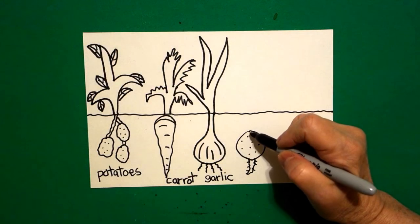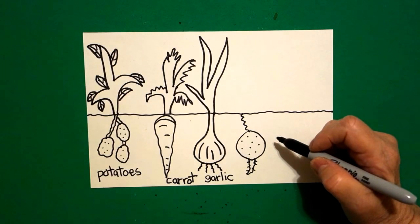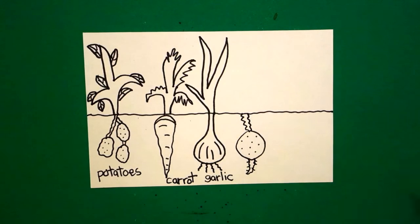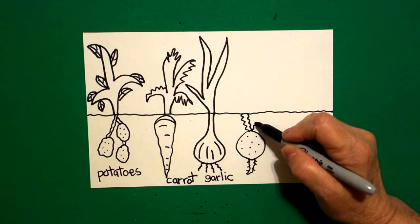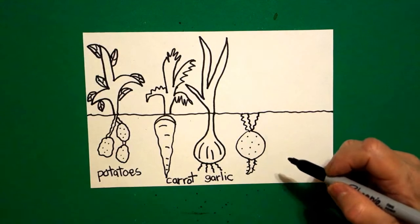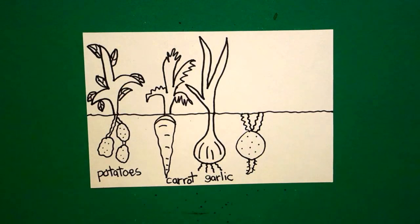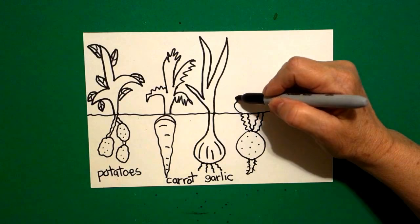Now I draw a wavy, wavy line up to that line on the left and a wavy, wavy line up on the right. Come right where we stop, wavy line up on the left, wavy line up on the right. Now I'm going to continue those wavy lines, but I'm going to make them bigger.